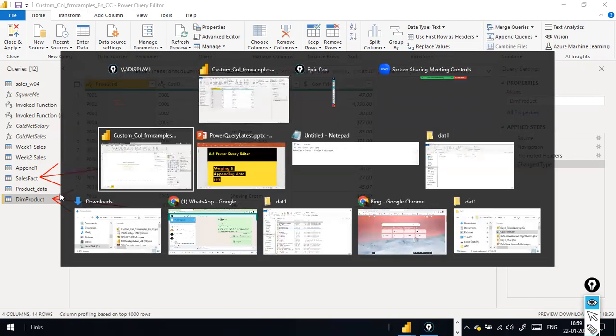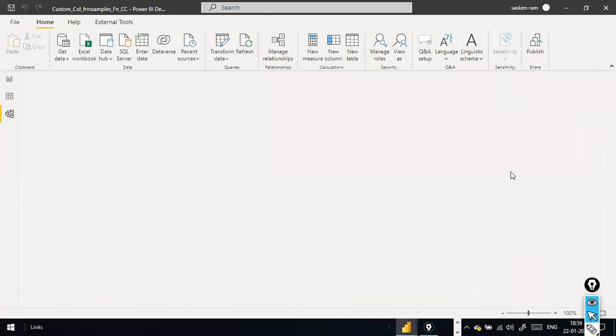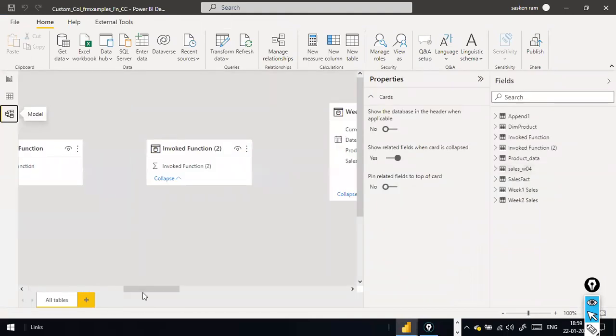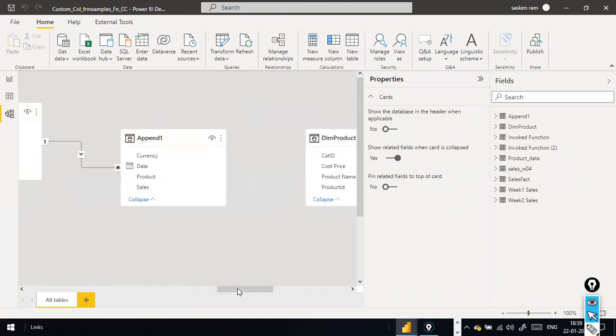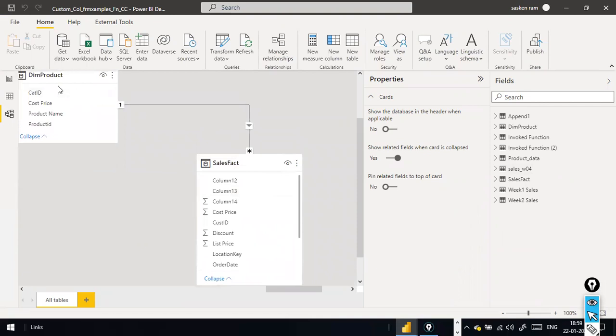For this, I go to the Power BI Desktop here, and I'm going to click on the model view this time. I'll look at the files that I loaded just now. Look here, the product dimension table and sales fact already got linked.